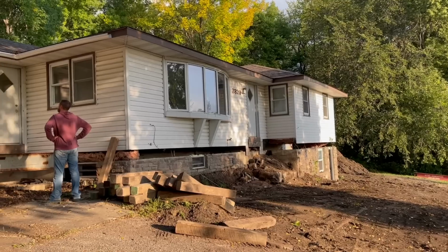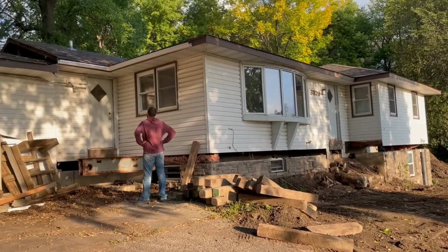What happened was municipalities came through. They wanted to remove a bunch of houses off of a highway. This was one of those houses. And so the future of this house was either dumpster it out and just dispose of it, or have it lifted up off of its original foundation, moved to a new site, and set down on a new basement. So that's how we bought this house: we bought it to be moved.